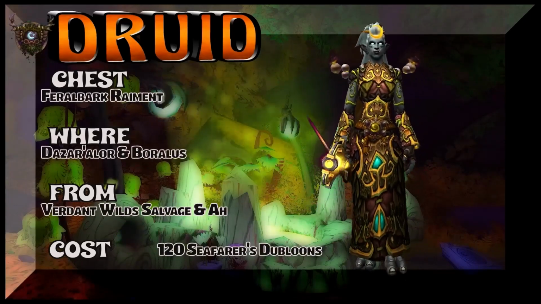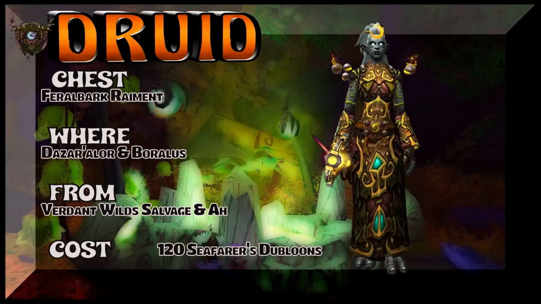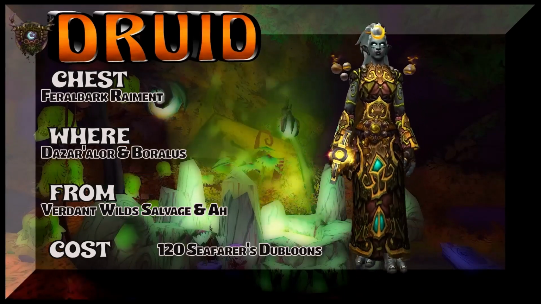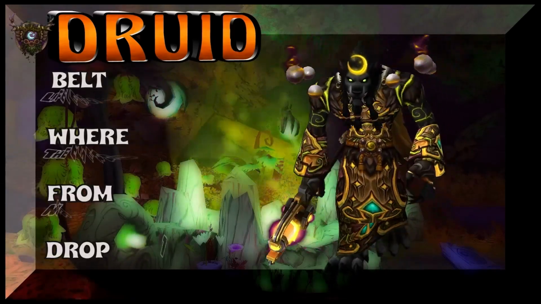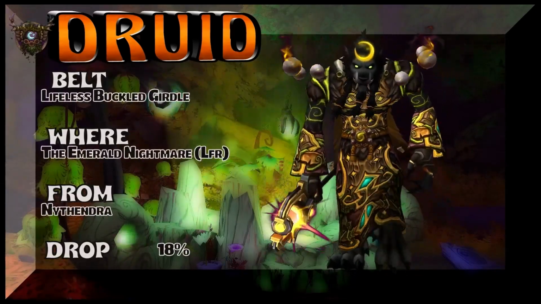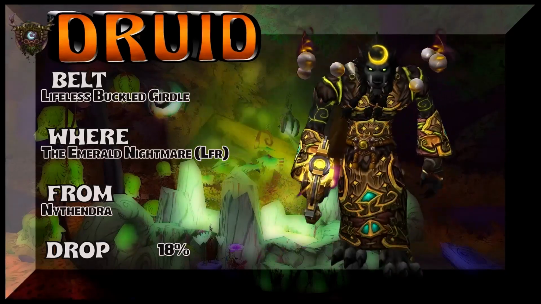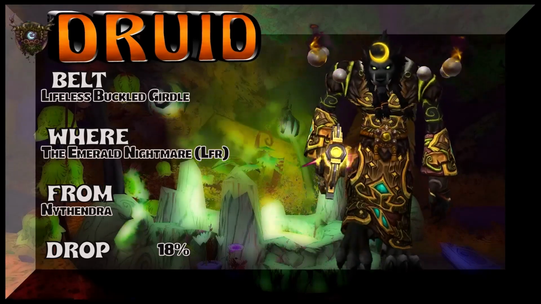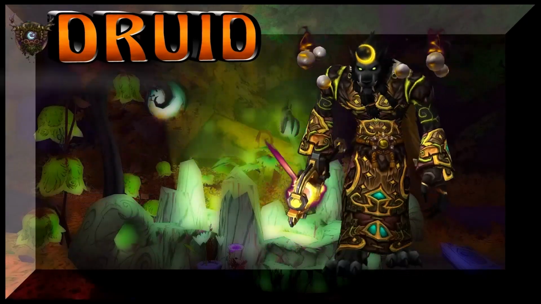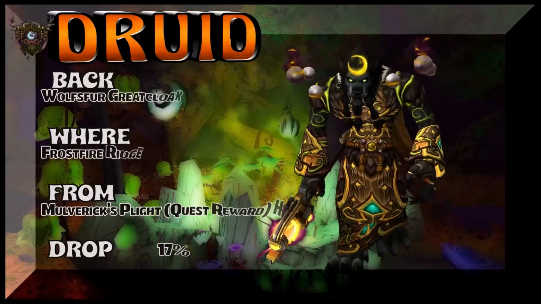The chest piece here, you buy it from Verdant Wild Savage for 120 Seafarer doubloons, which you get from Isle Expeditions, or you can get it on the auction house, or it also drops from a raid. Very similar version of it drops in a raid from MoP. I went with the other version because you could buy it on the auction house, and you could get it from Isle Expeditions. Once you get the currency, you could buy it.